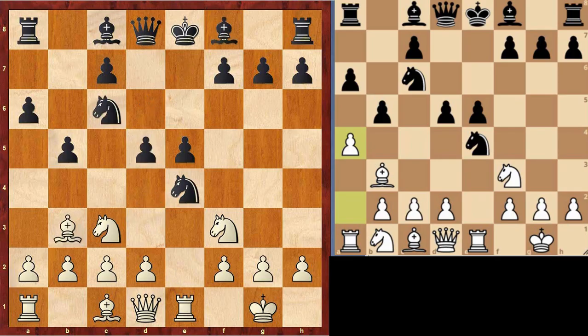So let's say black addresses this by capturing the knight on c3. You can take with the pawn. And now both this pawn and this pawn are being attacked with multiple pieces. White has the option to win either pawn. The king is still stuck in the center. This is not good for black.